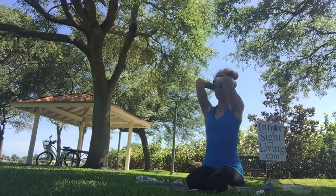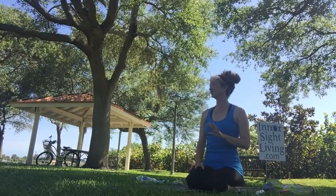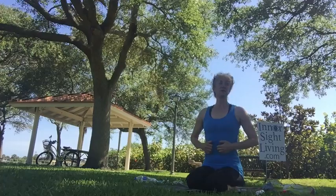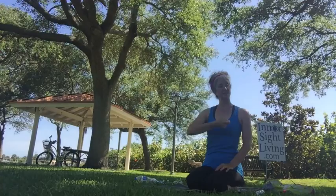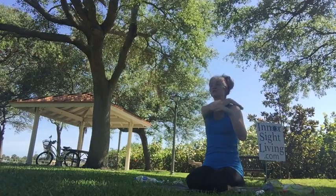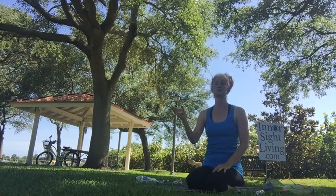Push hard. Pull elbows forward. Push hard. That is the action of headstand. That's what we're doing, okay? Are we really standing on our head? In the beginning, we're not putting any weight on our head. So in the beginning, I should be able to slide a piece of paper under your head between the head and the earth. So what we're doing is we're building up the shoulder strength, and the shoulders are what's holding you in place. Now, your head's going to touch. You're going to put weight on your head, but what we're doing is trying not to.